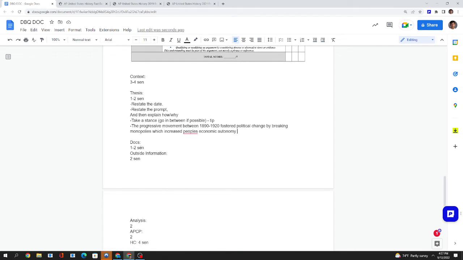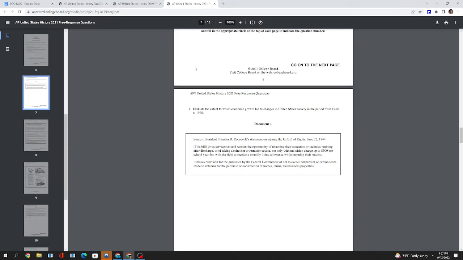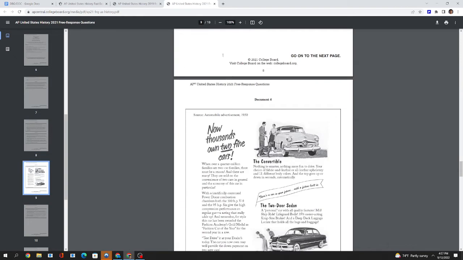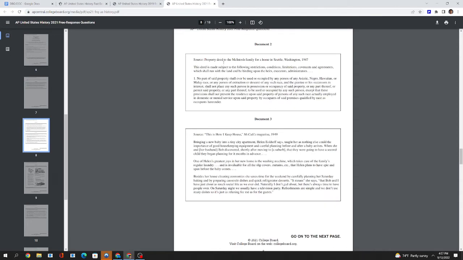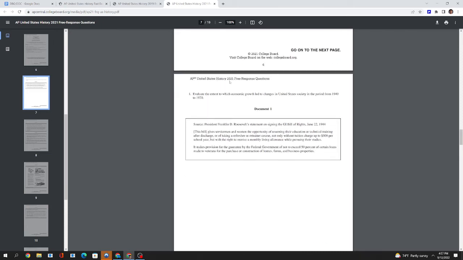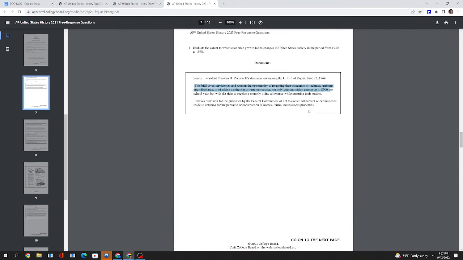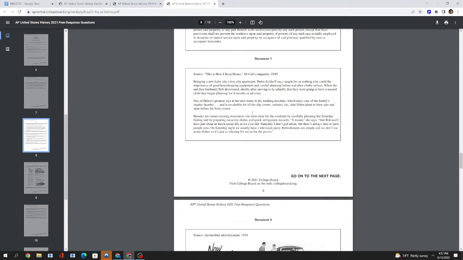Next up is your documents. The first three documents you use are extremely easy to get the point for, and I'm going to teach you how to do it right now. The best way you can get the point for using three documents is to read the topic sentence of your document. These documents can be very long, and I've never fully read one of these documents because it would be wasting my time. What I have done instead is read the first two sentences of the document and the last two sentences of the document.